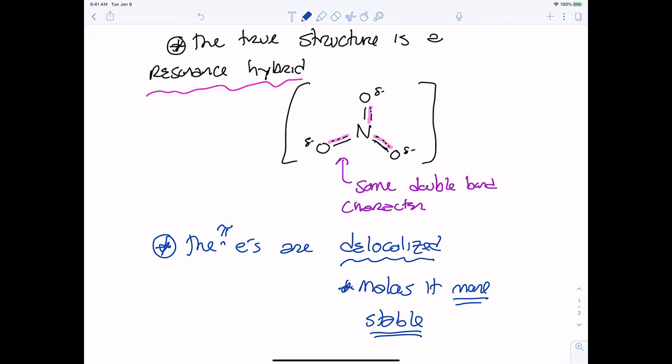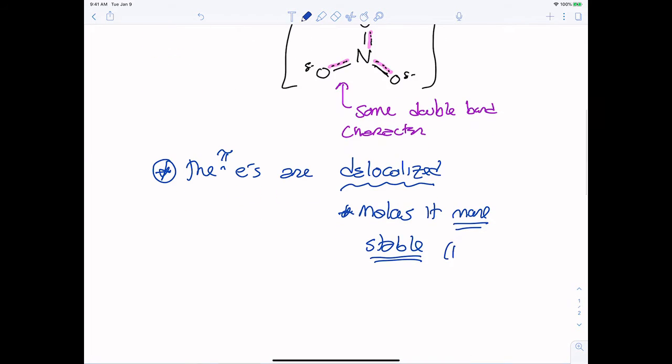So if I can take those pi electrons and spread them out over the entire molecule, it makes it more stable. Remember, chemical reactions are electrons, right? Nuclear reactions involve protons and neutrons, but chemical reactions only involve electrons. So if something is going to react, right, it's going to form a bond or break a bond, it needs those electrons to react with. So if the electrons are just sitting in one spot, they're easy to react. Right? If those electrons are not sitting in one spot, if they're kind of spread thin over the whole entire molecule, it's less reactive. Remember, more stable means less reactive. So instead of those electrons just sitting there saying, hey, look at me, come react with me, they're kind of spread thin, right? They're delocalized, making it less reactive.